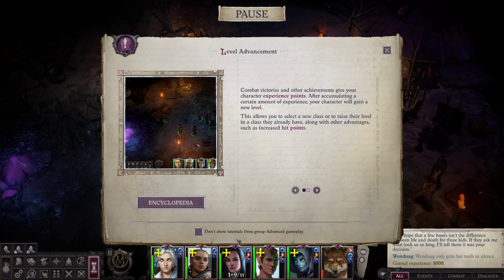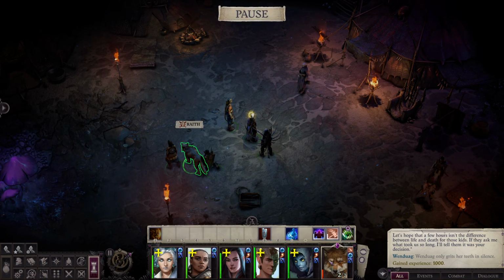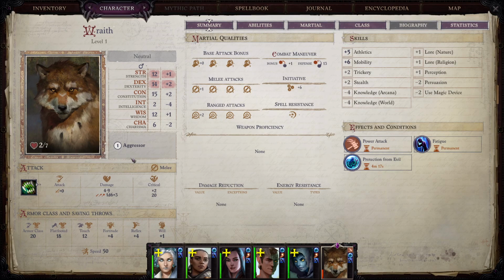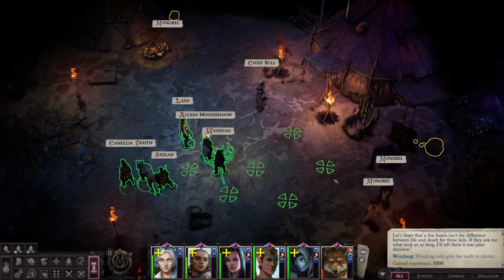Okay. Level advancement. We leveled up, basically, it's saying. And clearly we did. Unfortunately, my wolf didn't. Why did my wolf not level up? I think he levels with me, right? Maybe I have to level, then he'll level. Okay, it's fine. I guess we can have a look around.